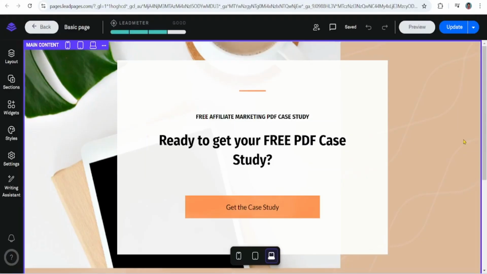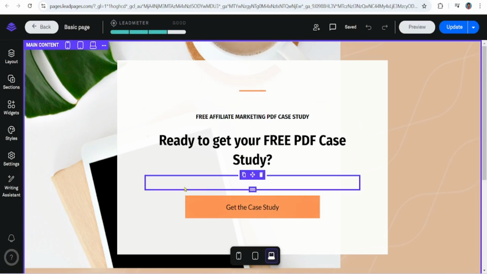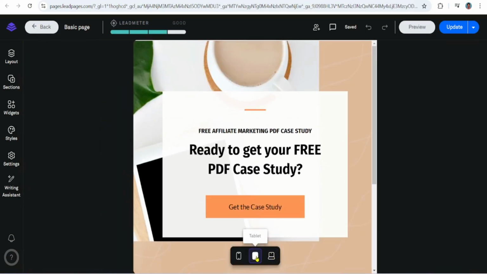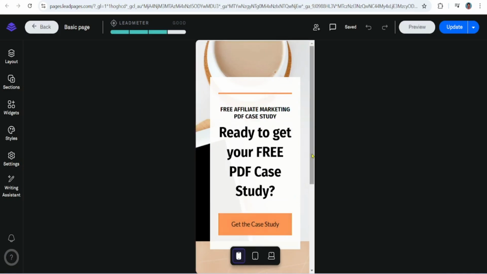One important feature of Leadpages is that the landing pages are already mobile optimized, whereas in other software, it is not so. Let me show you. This is the basic squeeze page which we have created right now. At the bottom of this page, you can see it is showing as desktop. This is the version that will be shown in desktop mode. When you click on tablet mode, you can see the squeeze page shrunk to fit the tablet size. And when you click on phone mode, you can see this squeeze page has been optimized to the mobile version.